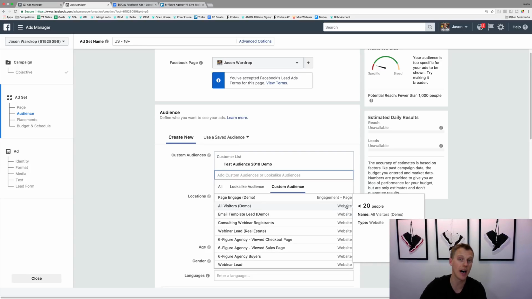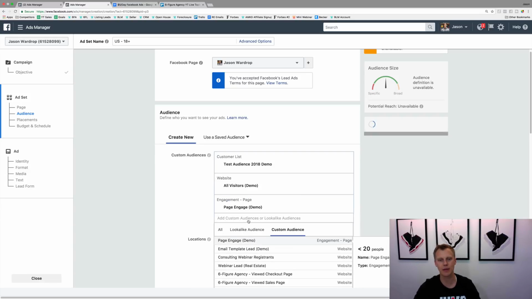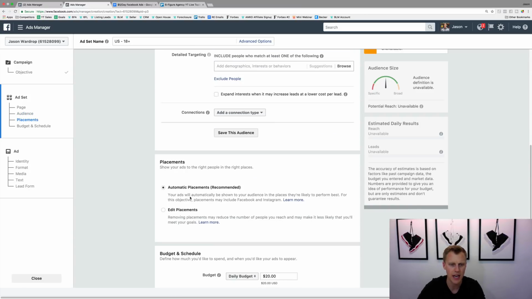That's just because it's still populating. Once it fully populates, it'll have everything, but you can just keep moving forward from here. And then we say the page engage demo. Once again, that's also populating. But now we're targeting these specific people, and for retargeting like this, I like to just do automatic placements.